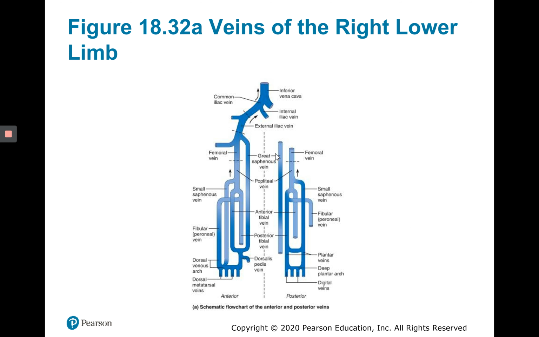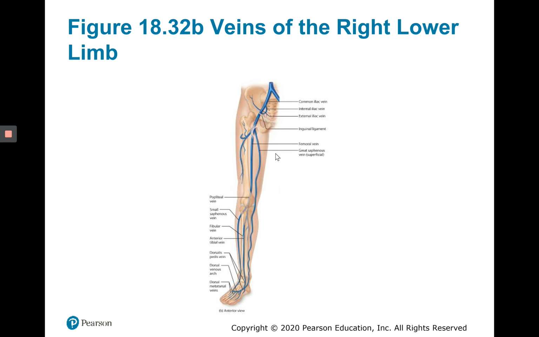And the purpose of this portal system is just to take the blood that has a lot of nutrients in it and send it to the liver to be looked at, because there's macrophages and sinusoidal capillaries in the liver. And that means that if there's any toxins, the macrophages can get out of the capillaries, examine this nutrient-rich blood, and make sure that those toxins are destroyed. They're making sure that we haven't absorbed anything other than nutrients that could be dangerous to the body if it was let into systemic circulation. So it's kind of like a pit stop for the nutrient-rich blood from the digestive system before it gets to enter the rest of the blood flow.